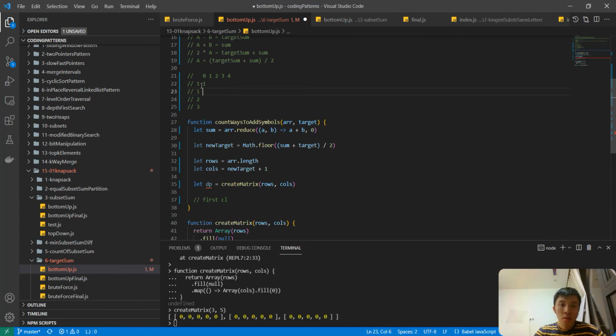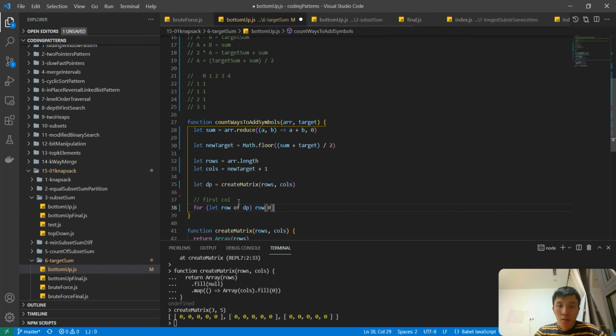So it will be 1, 1, 1, and 1. So for the first column, we set the last row of DP and the first row to 1. Okay. Next would be the first row.